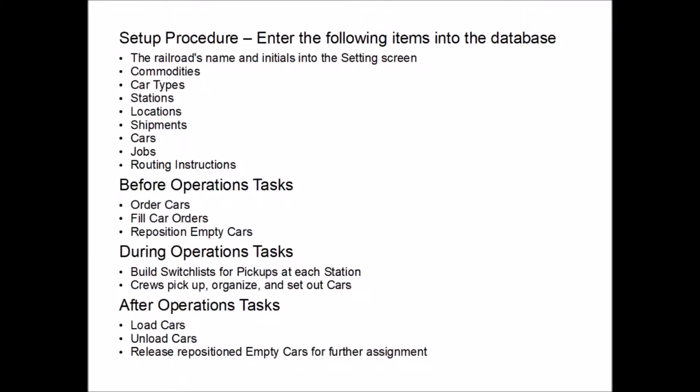Once all those trains have been run, and once the day is finished, you get into the after operations task, which is to tell the STS that the cars that are in loading status are now actually loaded, cars that are in unloading status are now unloaded, and then you should reposition your empty cars so that we don't have any of them blocking the customer sidings for the next operating session. So once this is done, then next operating session, you go back to the before operations tasks and just repeat the process.